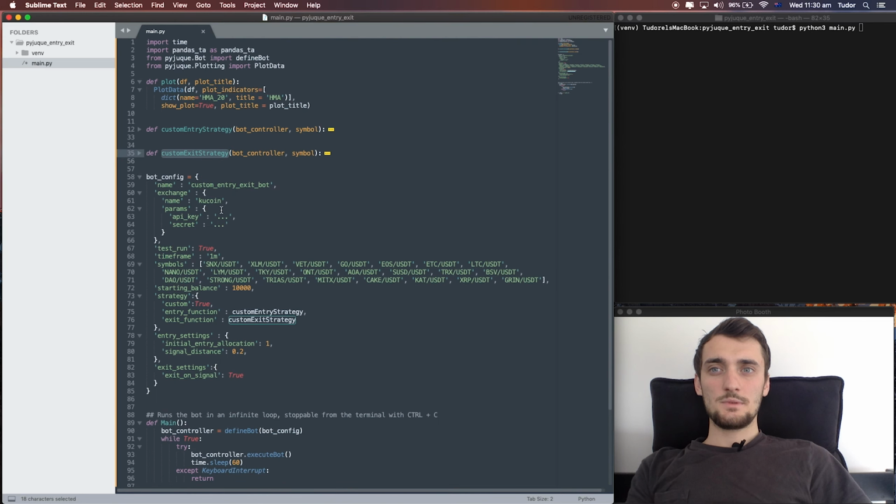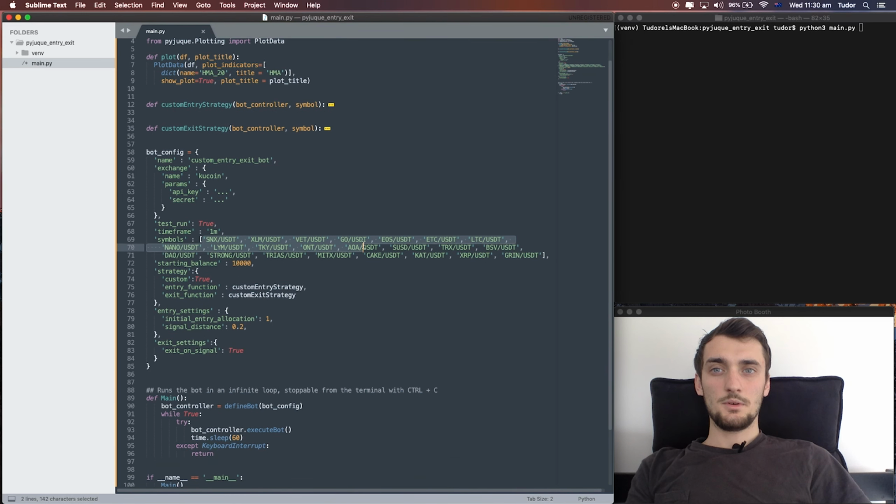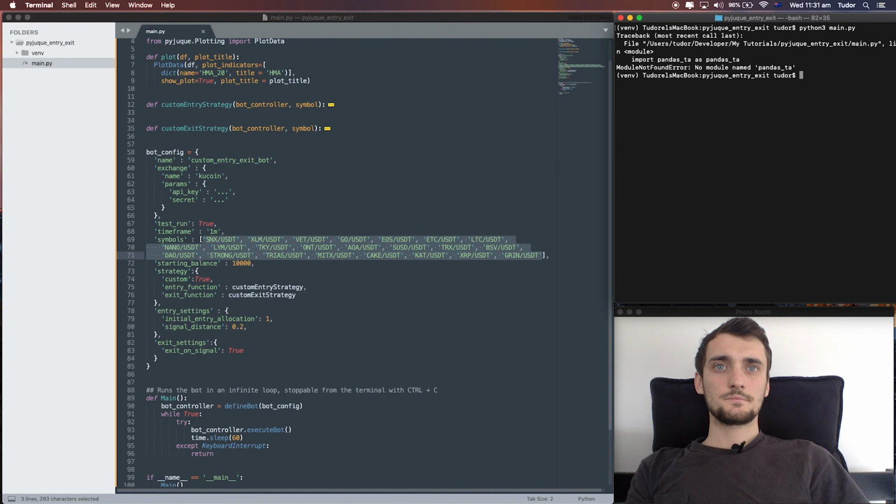Because we have quite a few symbols here, and the strategy is not that difficult to trigger, we might get a number of tabs opening up quickly. So let's see if that's the case.